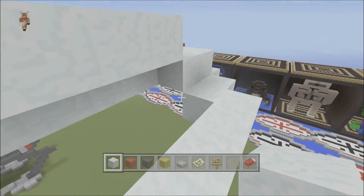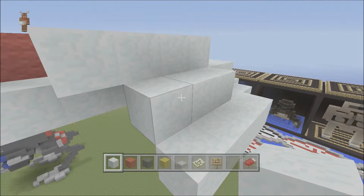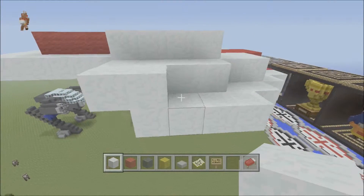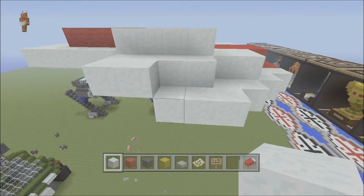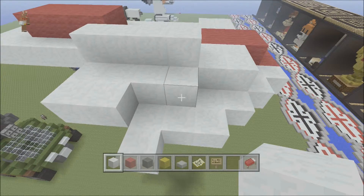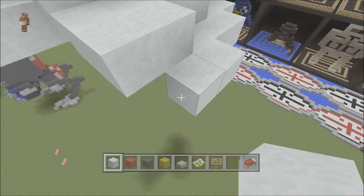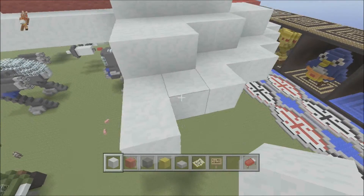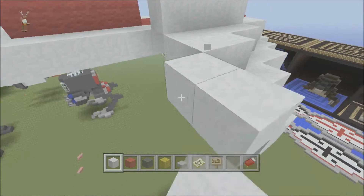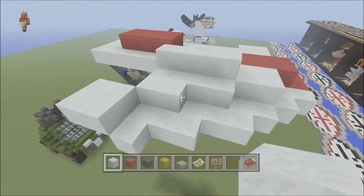For this bit here you want to go one, two, three, and then on the second one you want a two by two square — so you can take that one out for now. This will be your side of the ship. Then back two, and on your third one you want to come out one. From here you go diagonal and do a two by two square on top, so you should end up with something that looks like that.